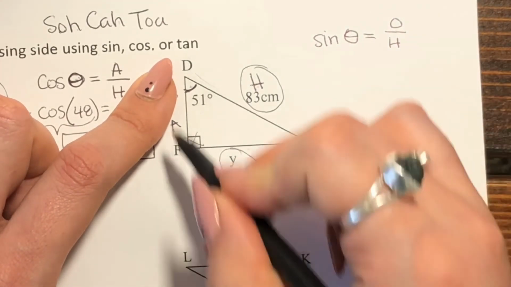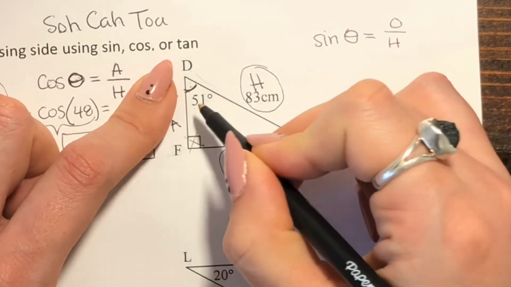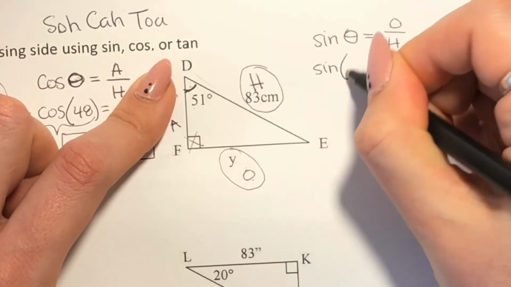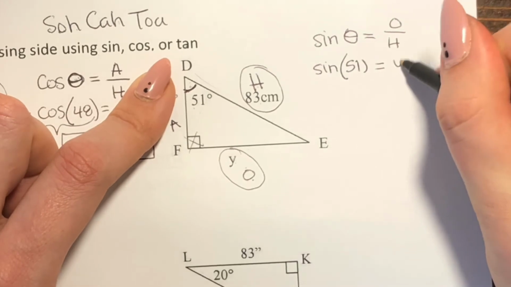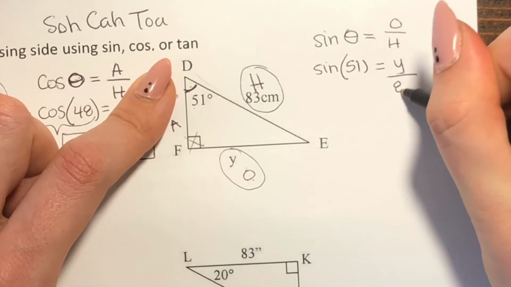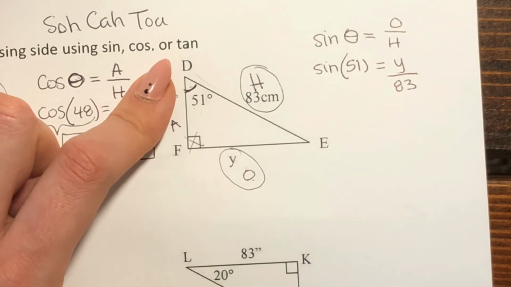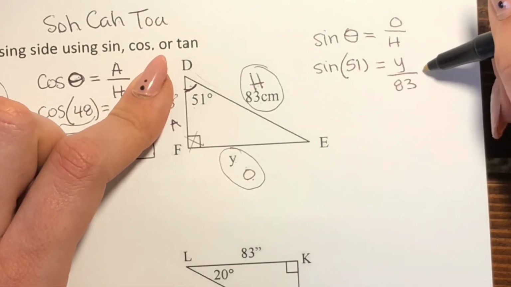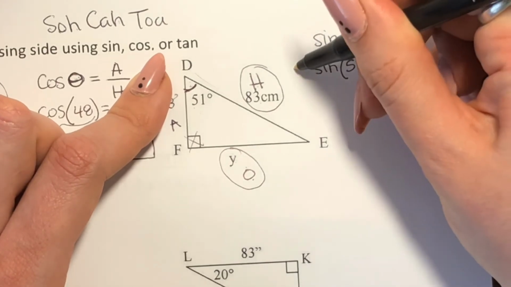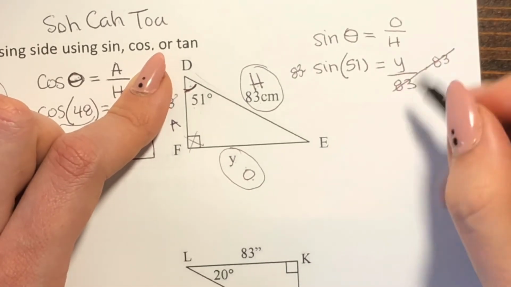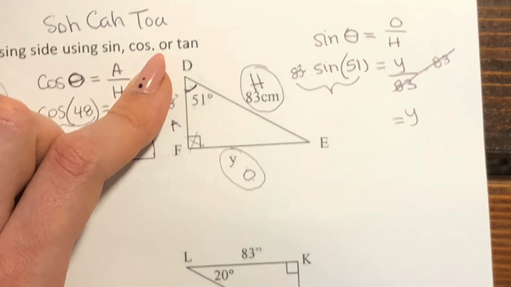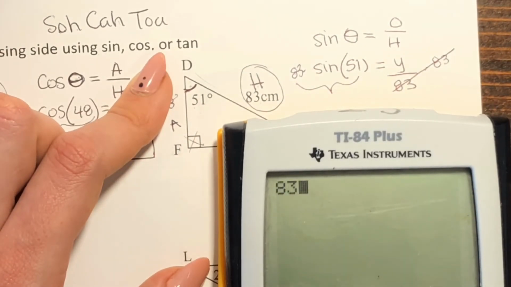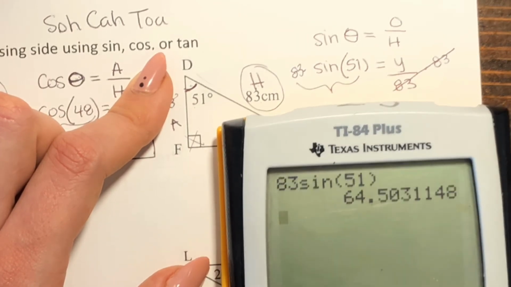So setting our info up, we're just going to plug in the info they gave us. Our angle is 51. So I'm going to do sine of 51 degrees equals my opposite side, which is y here, over my hypotenuse, which is 83. And we are trying to solve for y. So just like the last problem, this is being divided by 83, so to get rid of that, we want to times by 83 on each side. Those cancel, and y comes out alone like we want it to. And then this is what we're just going to throw in our calculator. So we're going to do 83 times sine of 51 degrees, and we get back 64.5. We'll just do one decimal again.